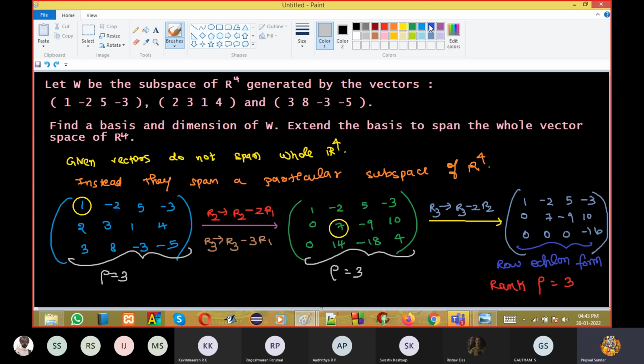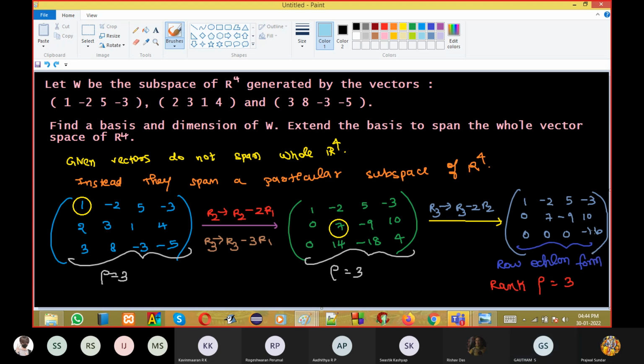How will you ensure it's not waste? Go to row echelon form. Now try to write something here which should not give you a waste row. Whatever you're adding should not give you a waste row. Listen carefully. Can I write 0, 0, 0, 1? Can I add it here? Is it possible? No, you can't add it. If you add this, it is a waste row, now perform another row operation.